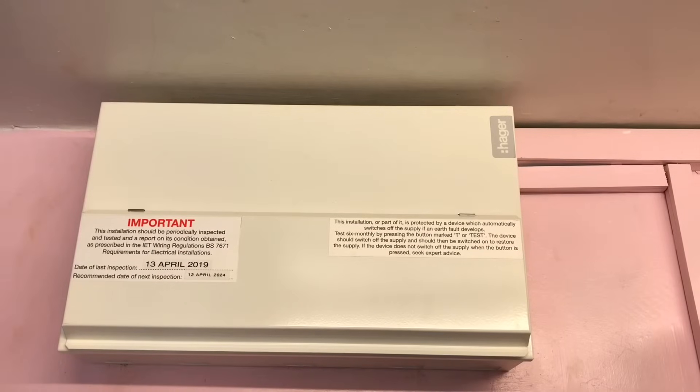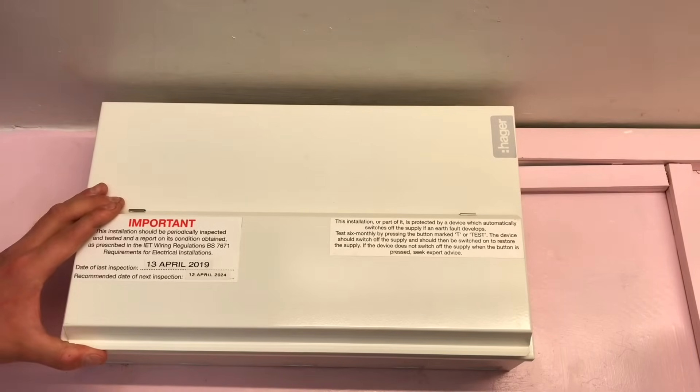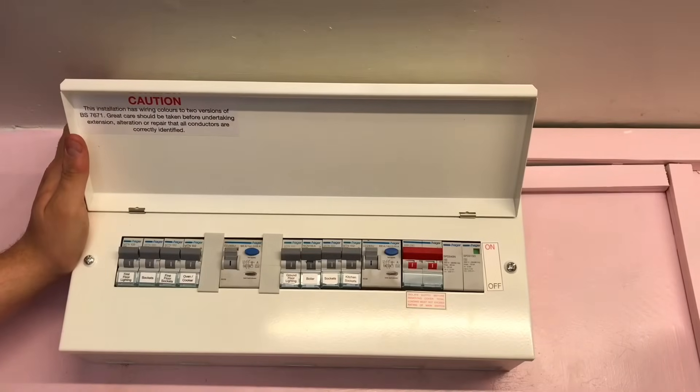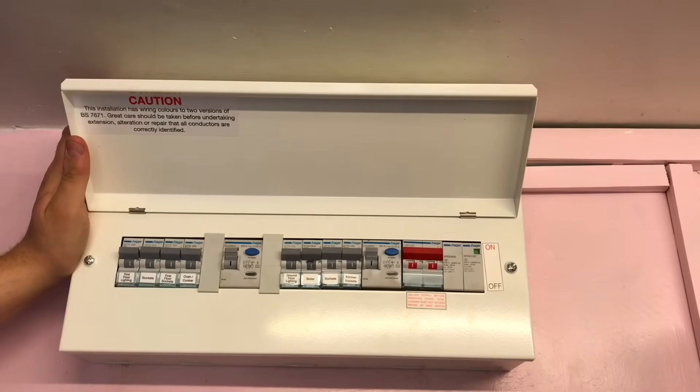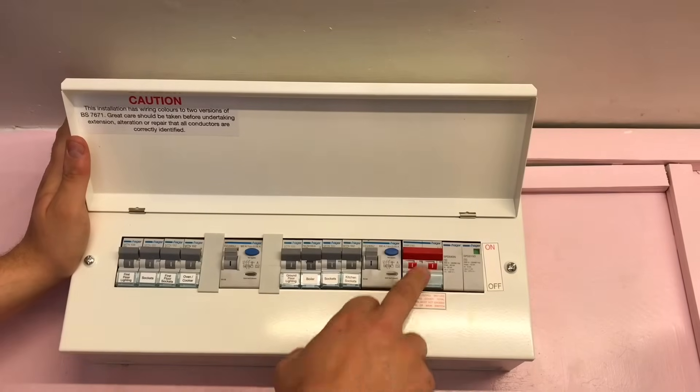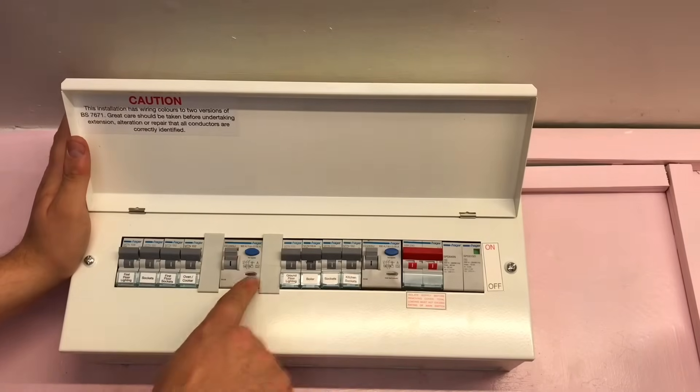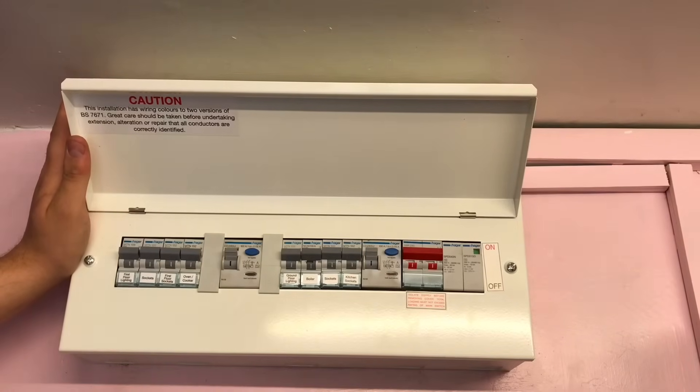It's wonderful from my point of view, Marcus, to see one of these fitted. We absolutely loved them at the Electro. Me and Joe shot a video on these. Can you show us some of the key points again inside the consumer unit? Yeah, of course, Gaz. Just be aware, when I lift up the lid, the electric contractor is still on site and in the process of labeling up the consumer unit. So as you see, we've got stickers like the SPD stickers still to go in. We've got all of our circuits individually labeled. Just a reminder, what type of SPD is it? So we've got a Type 2 surge protective device, and that is in parallel with the main switch. The RCCBs are what type? So we've got two Type A RCCBs rated at 100 amps and 30 milliamps for additional protection. That's wonderful.